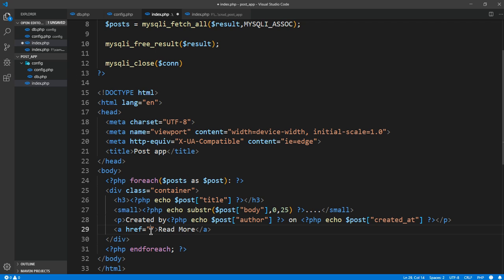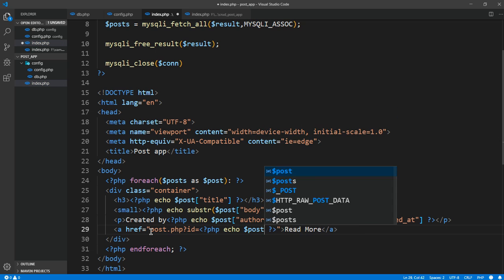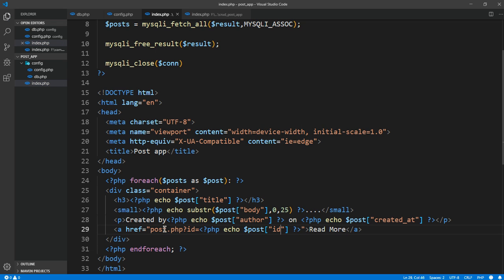So this is going to take it to an individual post.php, and we're going to send the ID as the parameter, which means we want to know what post is being clicked on. We can't put an if statement or switch case statement for each of them, so we send the ID as a parameter so we can access it in post.php and get the current click. So we want to echo out the post ID, which will basically, I'll just show it to you how it works.